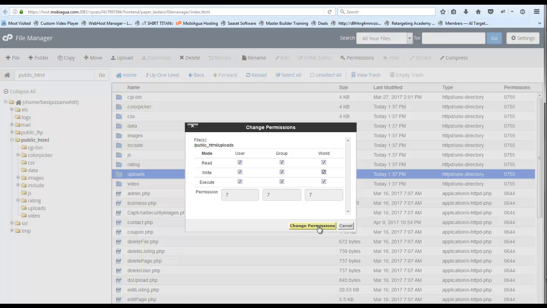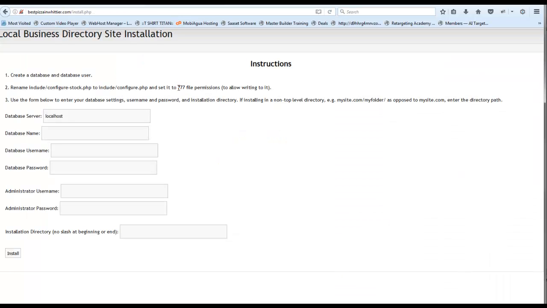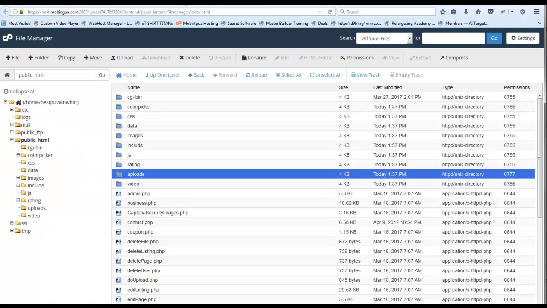Okay, let's click change permissions, and that's pretty much it. We've edited our configure PHP file to 777, and we also edited our uploads permissions to 777. Now 777 will give full permission to upload what you need to do. You'll be able to configure your script.